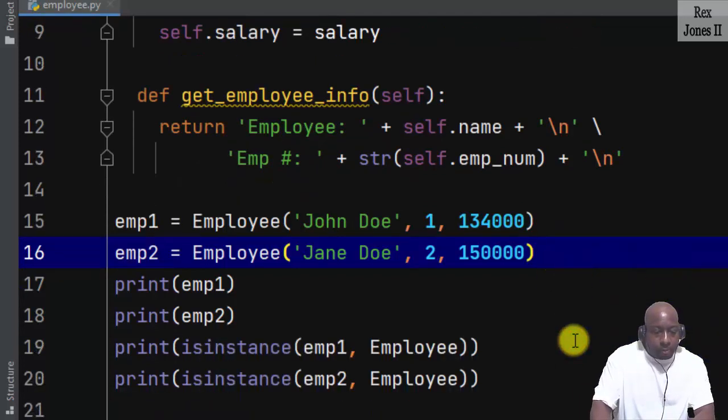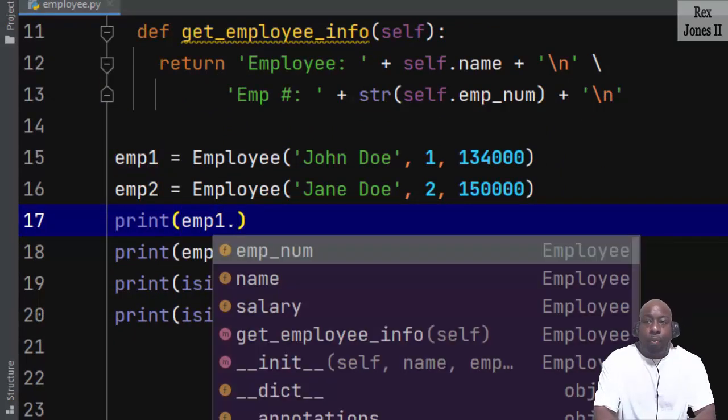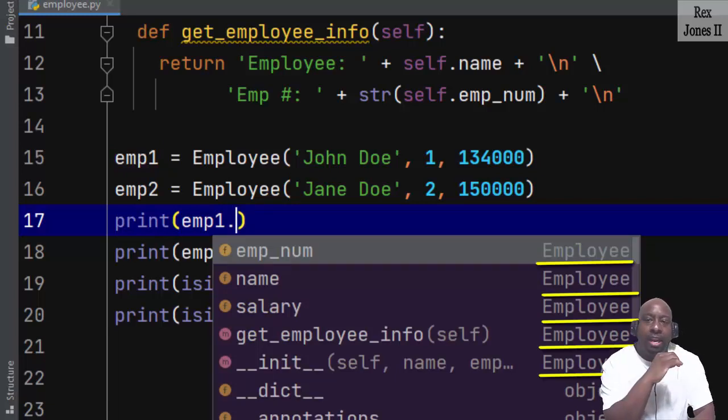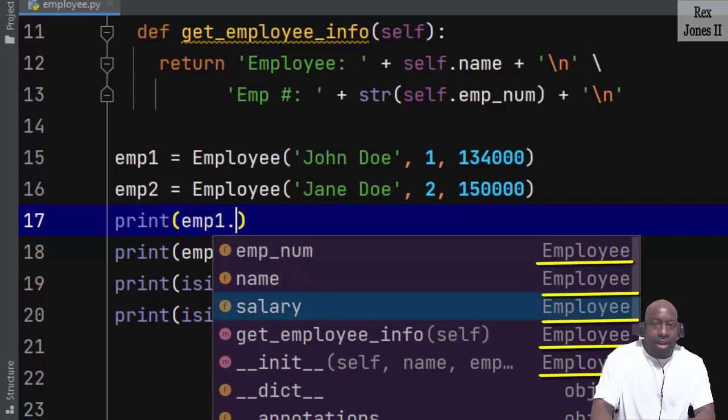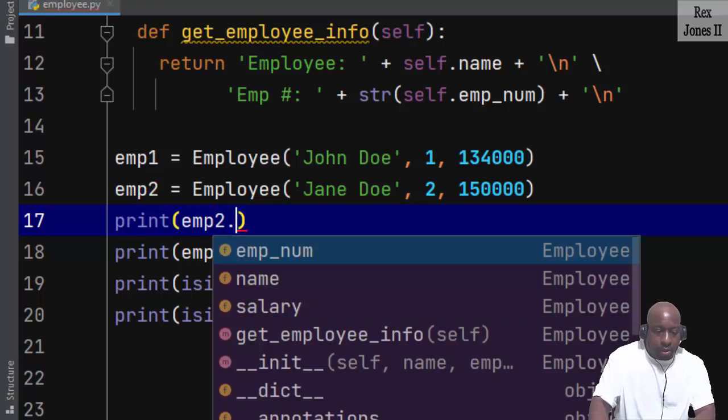We write emp1 and a dot operator, and we see all of the information from the employee class. For this instance, attributes employee number, name, salary, and both methods get employee info and the initializer. It's the same for employee 2. We see the same information.